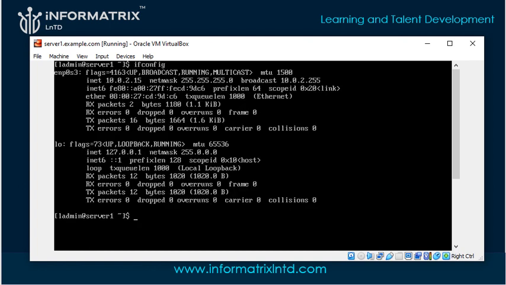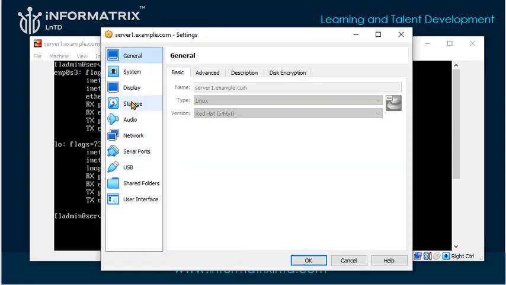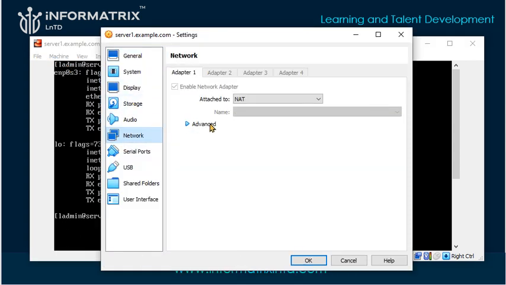With the ifconfig command, you will see that the IP address which is visible right now is 10.0.2.15. So if I want to use PuTTY software to connect to this particular machine, I can use that IP address. But right now, before moving to that, let's check the settings of this particular machine. In the network, you can see that NAT is selected.